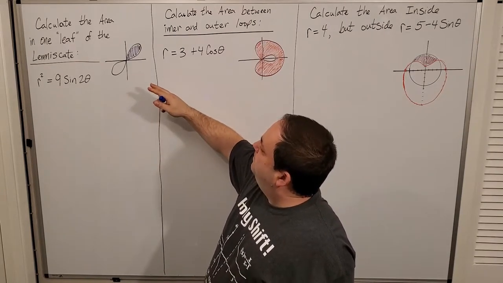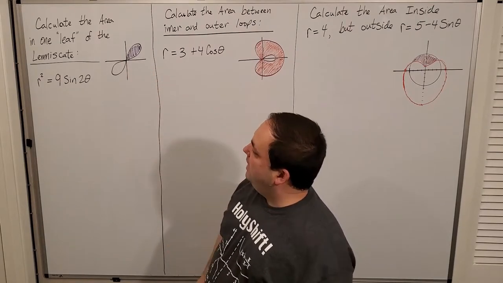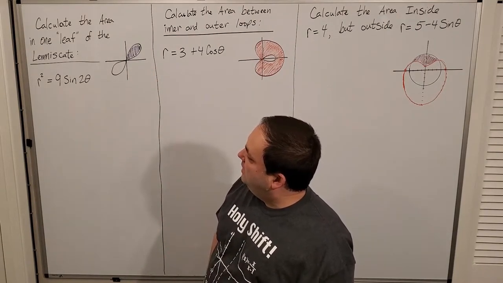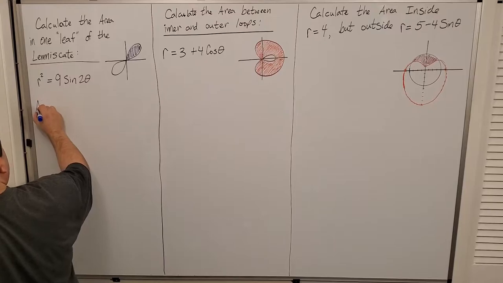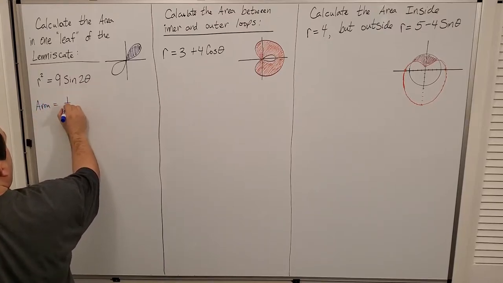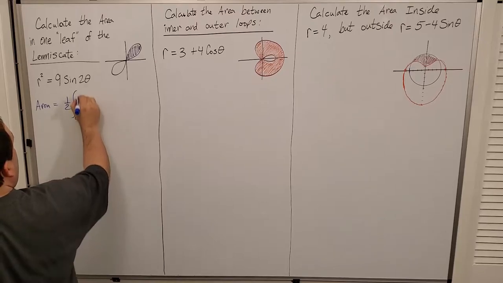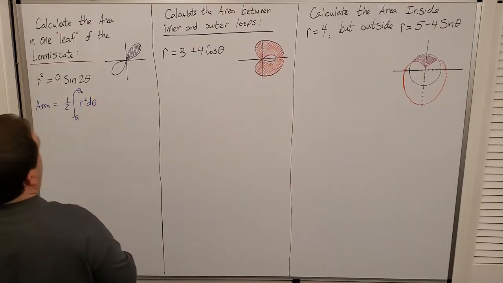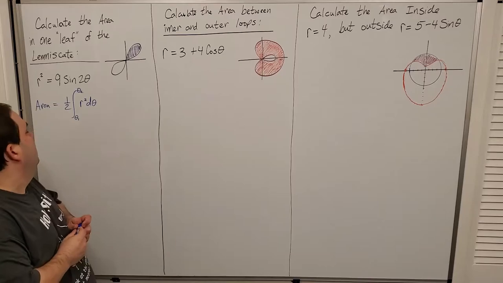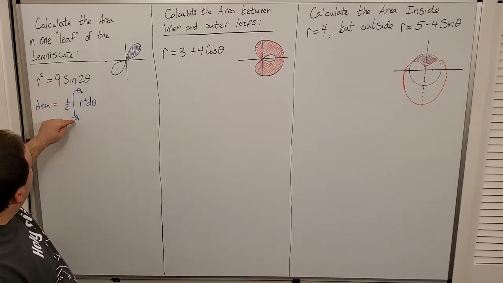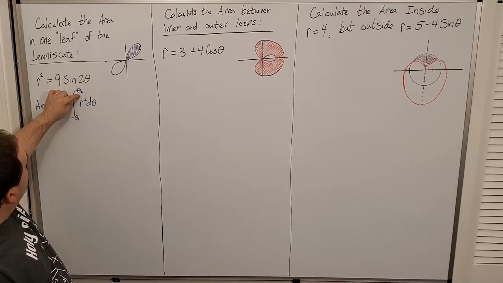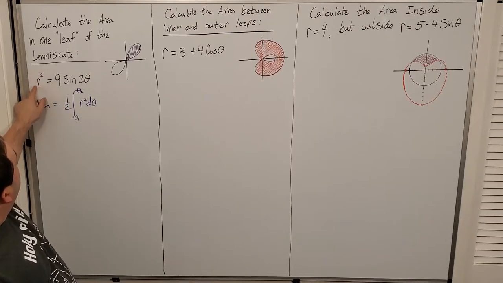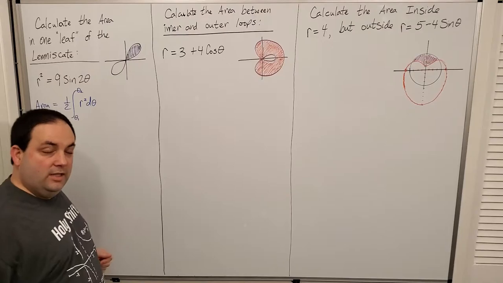Okay, so with this one right here, if we want to calculate the area of this, then I just need to know a couple of things. I'm going to set up my integral. My area is going to be 1/2 integral from theta 1 to theta 2 of r squared d theta. Right? That was the formula. So what I need to know is if I'm going to integrate this here, right? I need to know a beginning angle and an ending angle. I need to know r squared, which I do actually. Lo and behold, I actually have r squared in this one. That's what makes this one a little bit nicer.